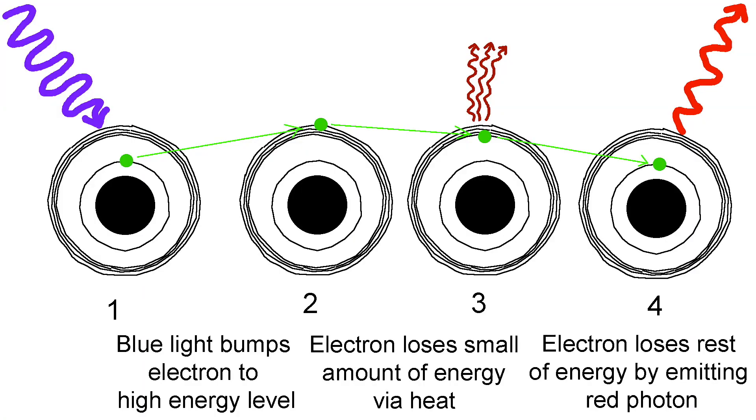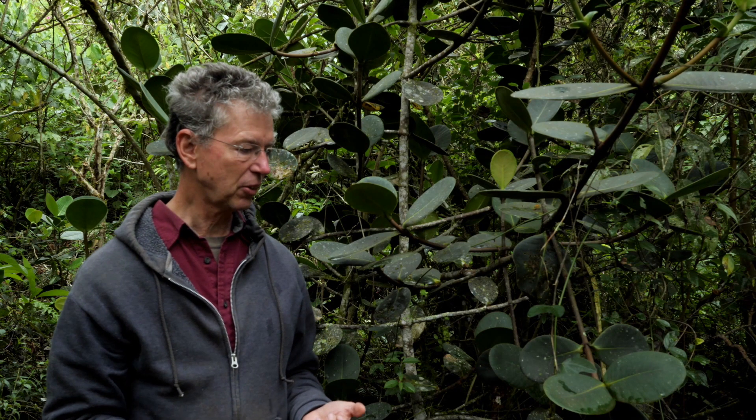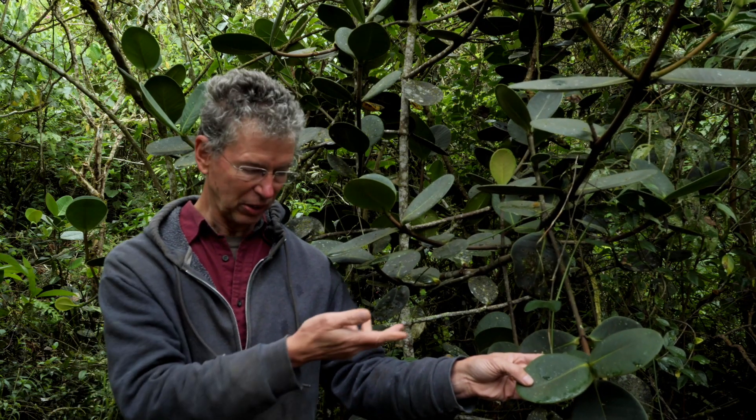Kicking up those electrons, which then drop down and emit a red photon. Now we can't see this red light because it's washed out by the incident light. But if we could excite this fluorescence with an invisible ultraviolet light and go into a dark place where there's no incident visible light to wash out the fluorescence, we'll be able to see the red glow this leaf is producing right now — we'll be able to see it directly because it won't be washed out by the visible light. So we're going to do that.